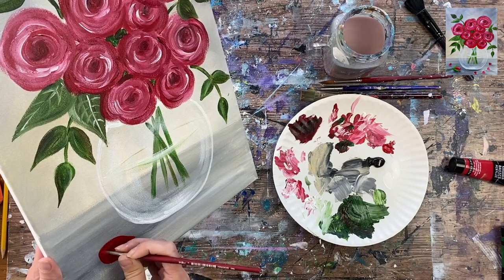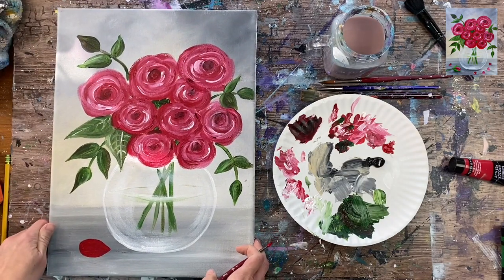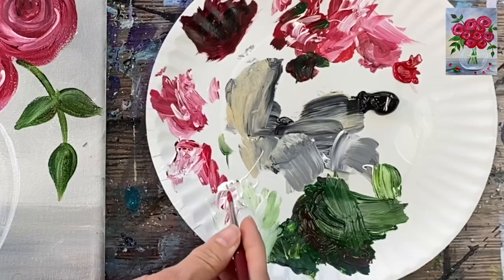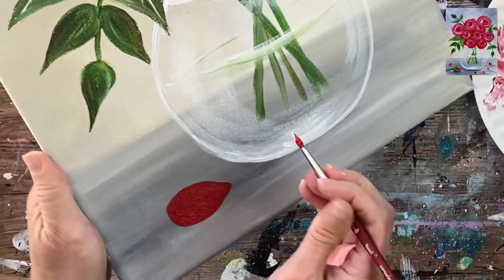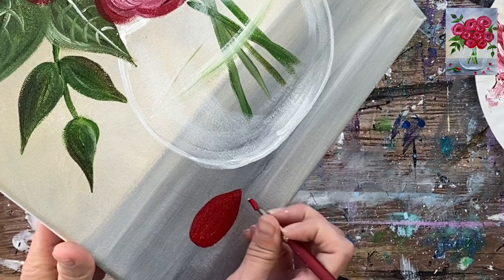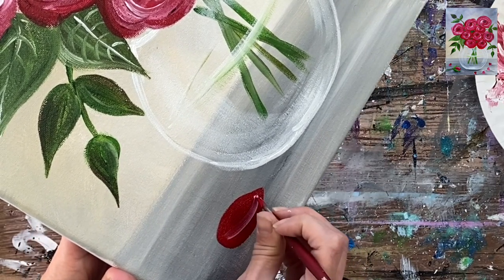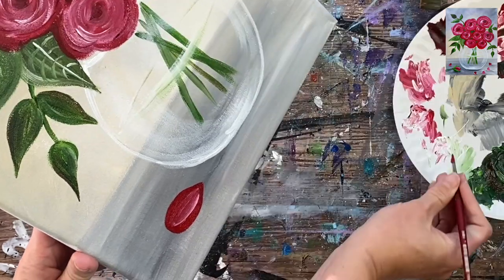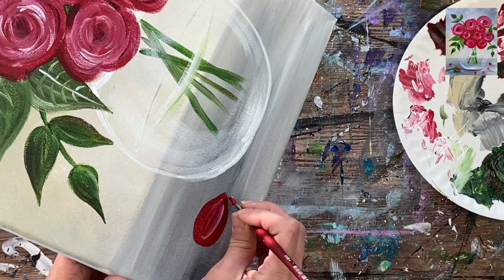So this is just going to be a rose that's not completely opened all the way. And then before this dries, I'm going to take my round brush, so this has still got red on it, grabbing a little bit of white, just like how I did the petals, but this time I'm going to do something different. So I'm going to paint an oval in the center with 2 or 3 strokes, but not blended in all the way. I'm going to let that white still kind of show. So it's kind of a smaller version of the first shape that I painted.